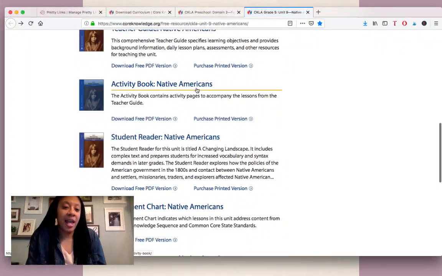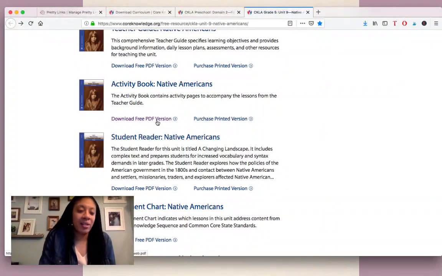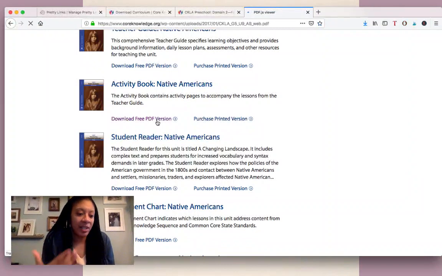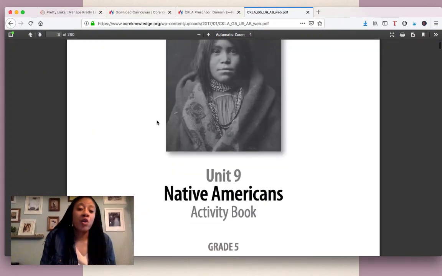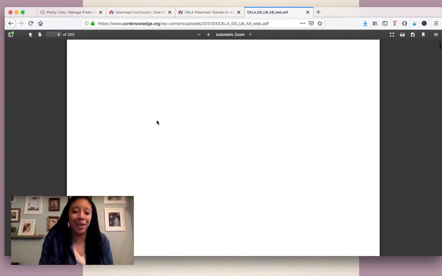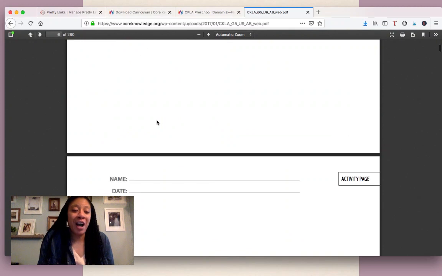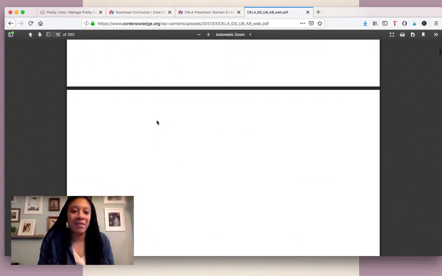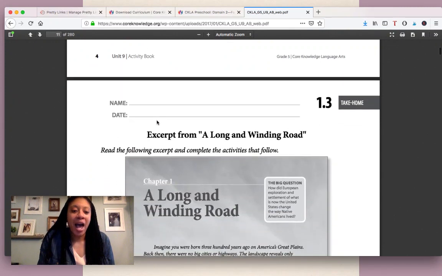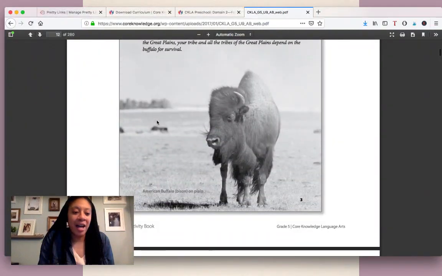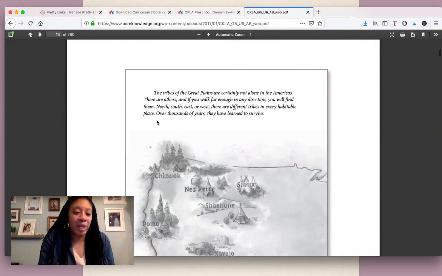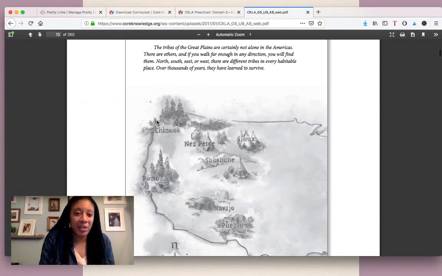So here you see they have an activity book, right? So this accompanies the lessons and activities that you want to do with the lessons. You're probably going to be printing a lot, but this is all laid out for you. So let me skip down to it. I really like it, like I said, because it's not too kiddie-ish for secondary students. It has beautiful pictures and photos and supports in here.